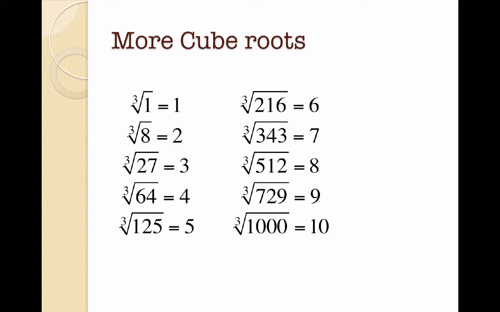Here are the first 10 cube root numbers. And just like square root numbers, you can estimate what the cube root of, say, 2 or 3 or 4 would be. It's going to be somewhere between 1 and 2. But you'd use the calculator to work those out. If you can memorize these cube numbers, it'll save you a lot of time.